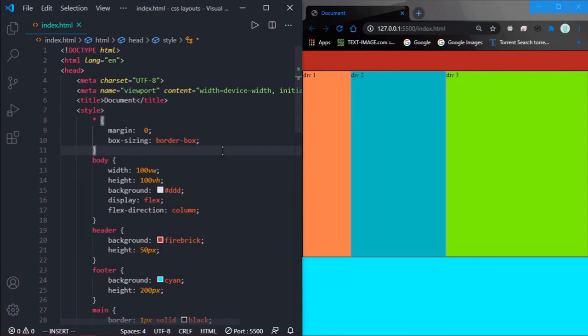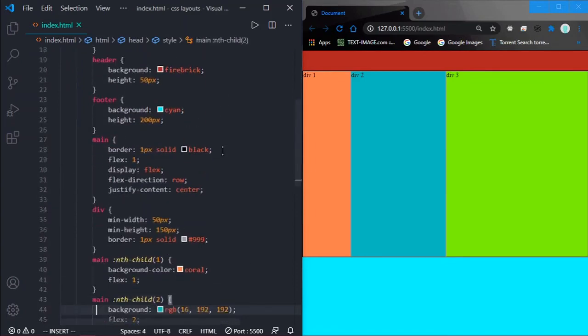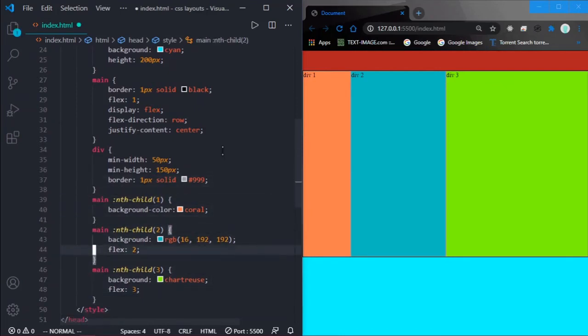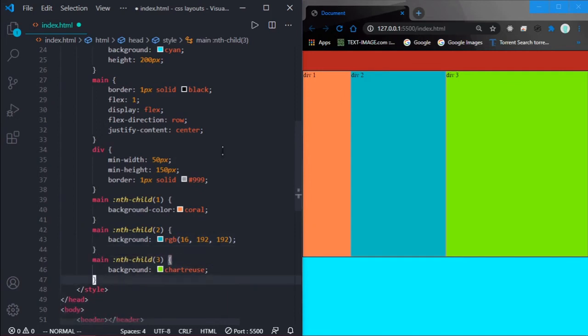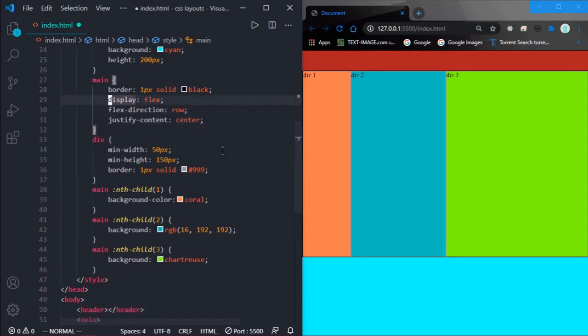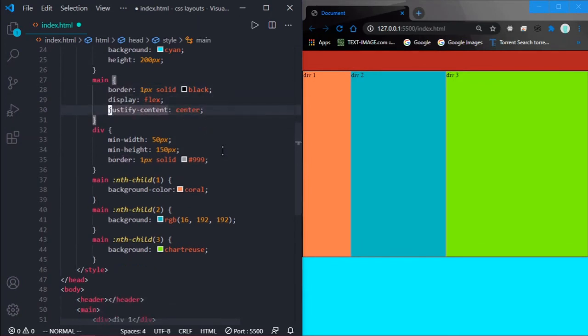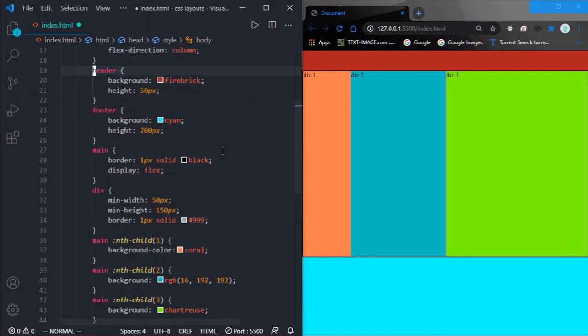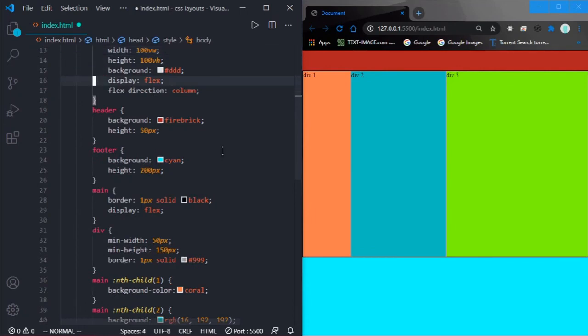Now that we have a basic understanding of how flex works, we can look at the next kind of display. Let me just quickly delete the unnecessary things here. So just give me a few seconds and I will be done. So I'll just remove this justify content and align items here, and also this header, footer, and these other values.